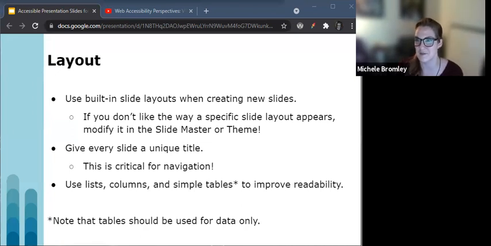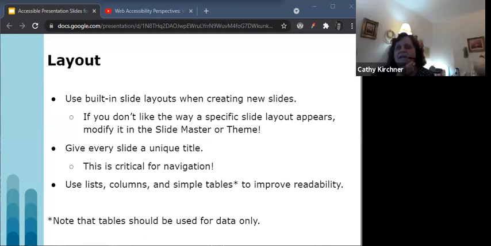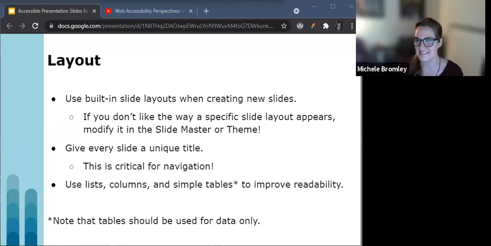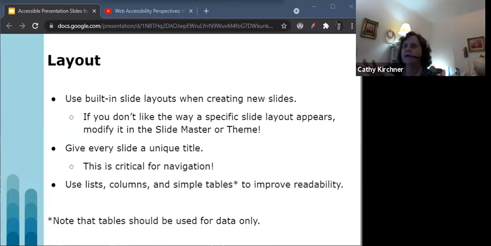I have a question from Kathy. Hi, Michelle. Hi. A question I have. We do a lot of slides for our board of trustees, and the slides follow an agenda. The agenda has topics on it. One agenda item might have as many as 5 or 6 slides that relate to it. It's difficult to come up with unique titles for each of those slides. Would we be better off just not titling a slide?